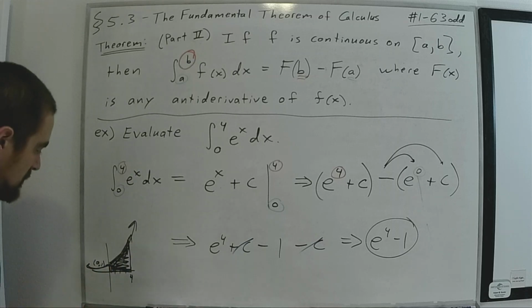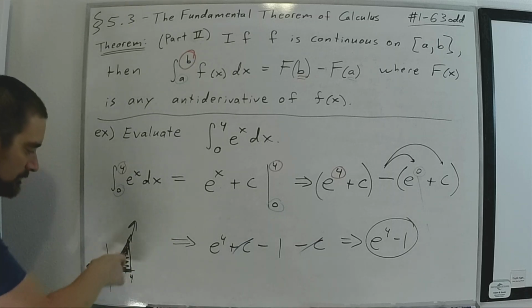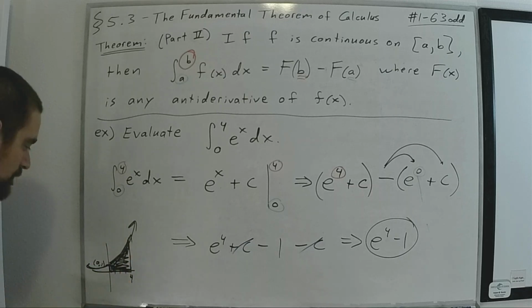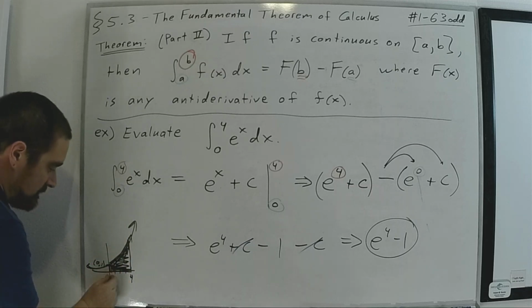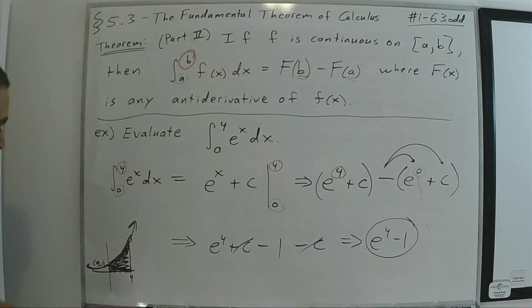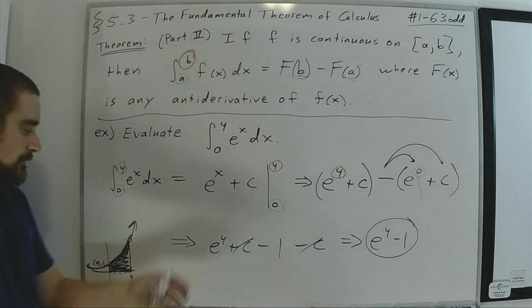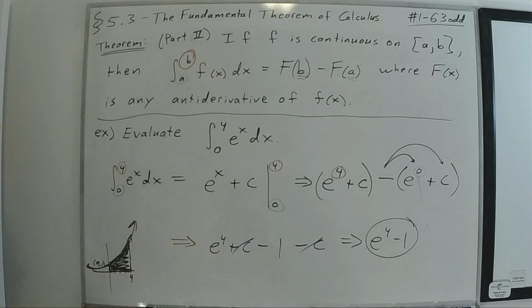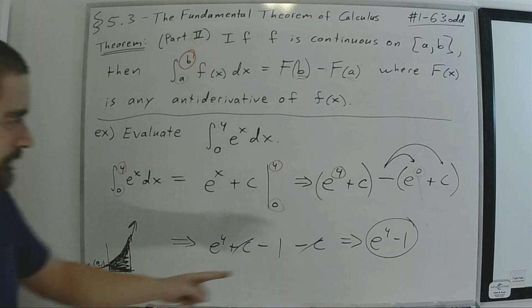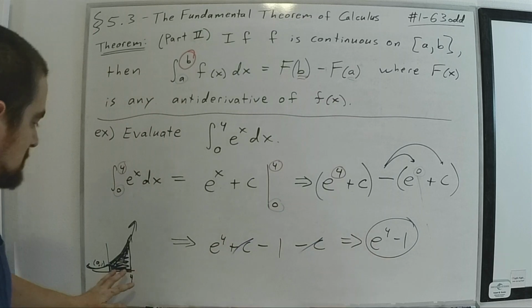We don't want to sit here and approximate it with like 4 chunky rectangles, or we don't want to compute 8,000 rectangles shoved in there. We use the Riemann sum and take the limit so that there are going to be an infinite number of rectangles, and eventually we just get the exact area. So that would give us the exact area.